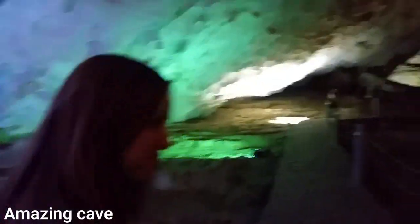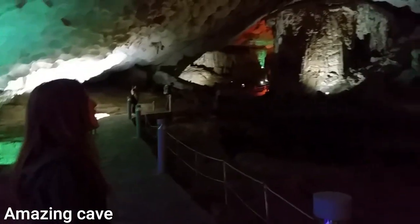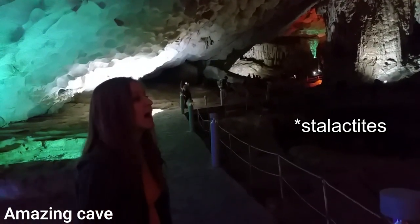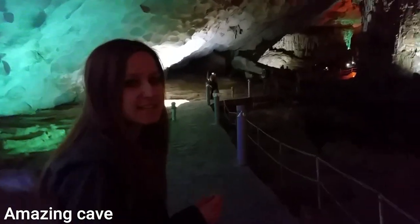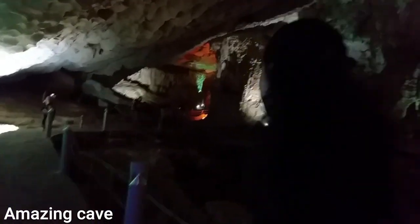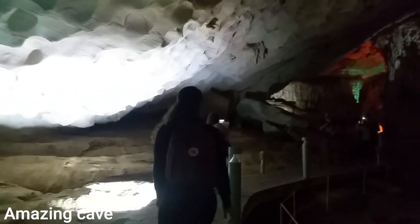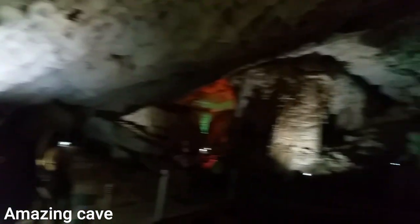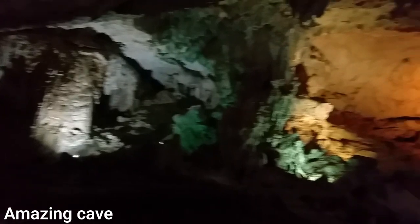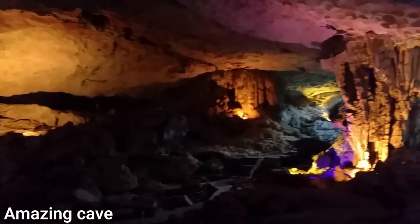So we are in Halong Bay, in the amazing cave, that's the name if you translate it from Vietnamese. And it's full of stalagmites and the other name that I don't know in English. It's me, Susanna, Manos. And me. And Doreen. Say hi to Doreen, hi. People. It looks like it's fake, but it's not actually. It's real. I think it's the light that shows it like this, but it's quite impressive, I would say.